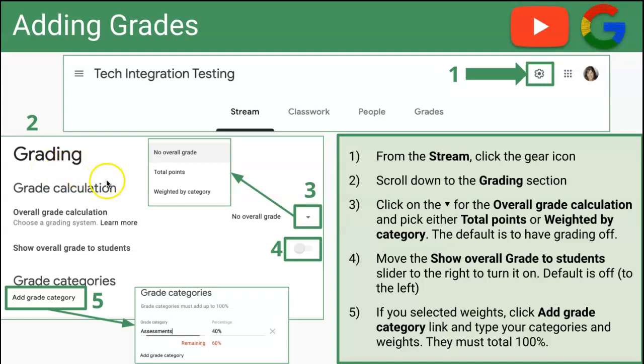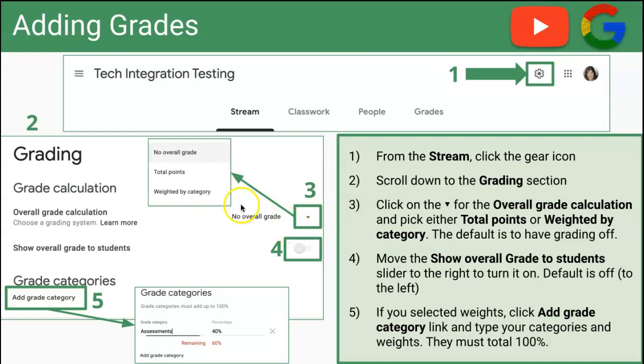So once you're there, you can notice that there's just a few things you can do in this section. The first is the overall grade calculation, and the default is no overall grade, and there's a little down arrow that you can click on, and a menu will pop up. It'll actually go down, but I have just made a little screenshot to the side. And you can see the default is shaded, and then you have the option of picking total points and weighted by category. And obviously you would pick the one that you're using in your gradebook, what you're using for your student information system. So whichever one it is, make sure that they match, because you can export grades and you can make your life a lot easier by using this feature.